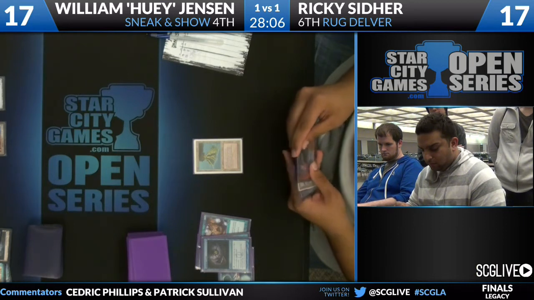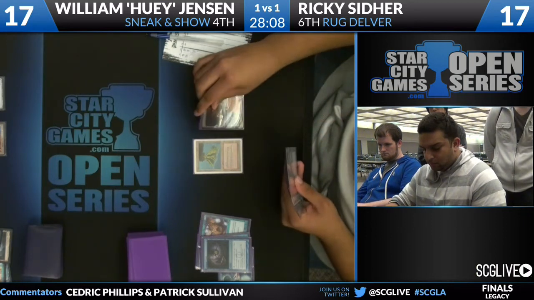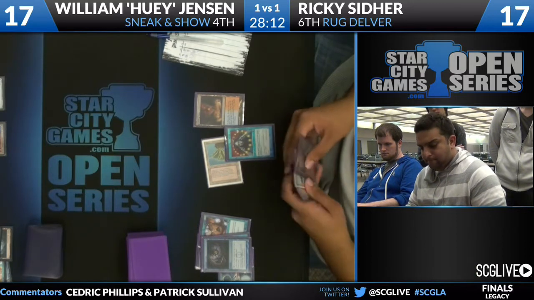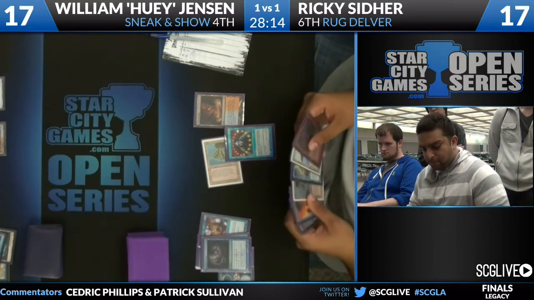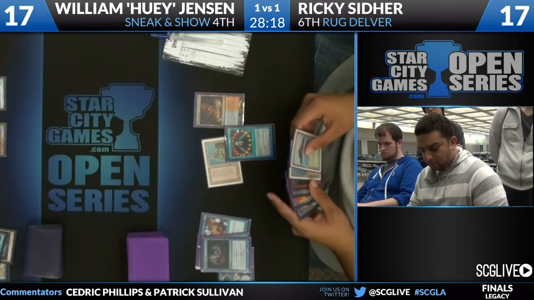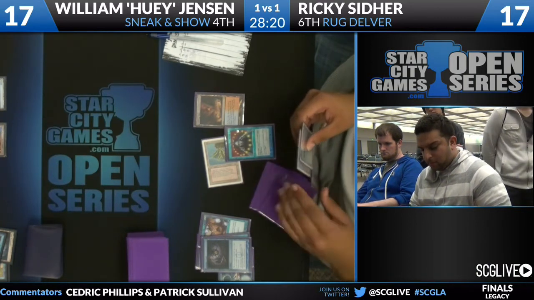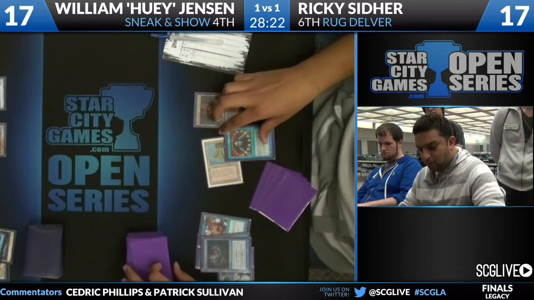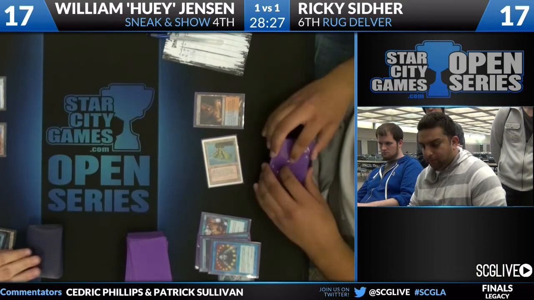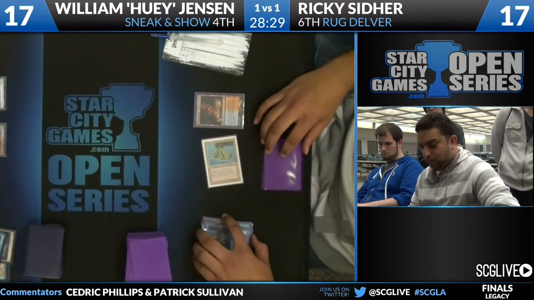Sidher can afford to Brainstorm now because he has a fetch land. Yeah, and he also needs to just try to close this game out now that he has Jensen reeling. 1, 2, and 3. See if he can find a threat. Force, Stifle, land, so no threat. Yep, still nothing. Yeah, but the Force of Will's pretty good, so looks like he's going to put some lands back here. See his hand right now. Double Stifle, Bolt, Force of Will.